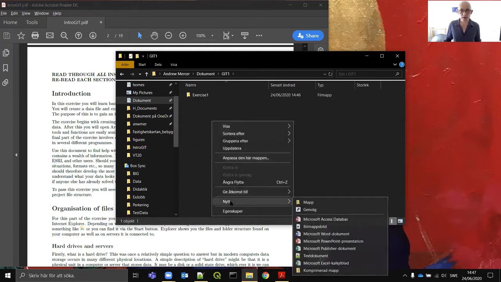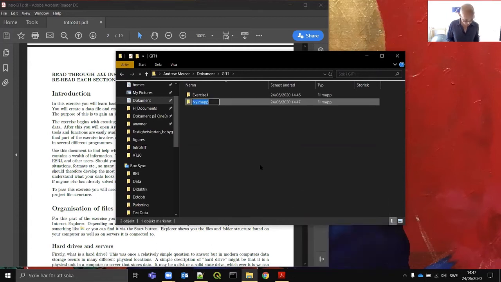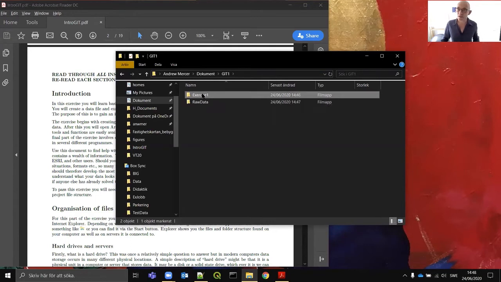So what we'll do is we create here a new folder and we'll call that raw data. So into this folder is where we're going to put all of those things that are the data that we will use that we don't want to change, or we're going to say we don't want to change. And then everything inside this folder, this exercise 1, is associated only with this exercise.